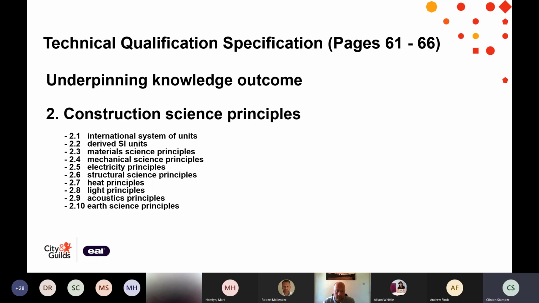Now, it just seems to be standing out like a sore thumb, because it doesn't seem to have any relevance to the actual range that's been given there. It just seems to be there with no further explanation of what we do with that, and obviously this is a core unit, so there could be plumbers and everyone else on this. So how far do we take a lot of this?